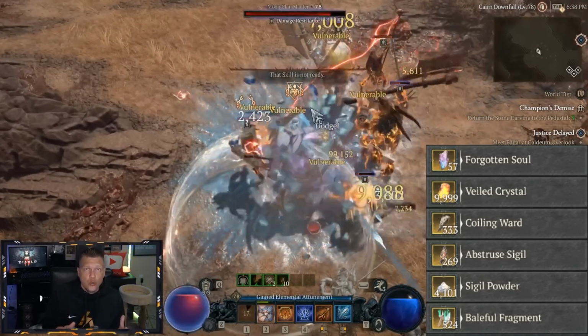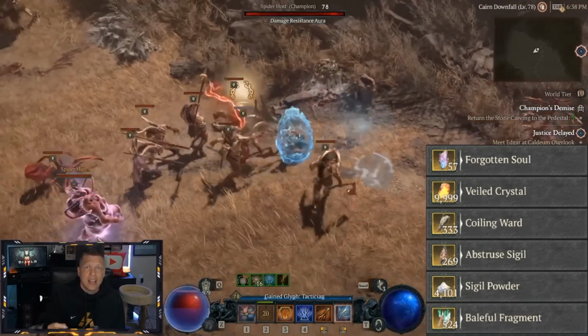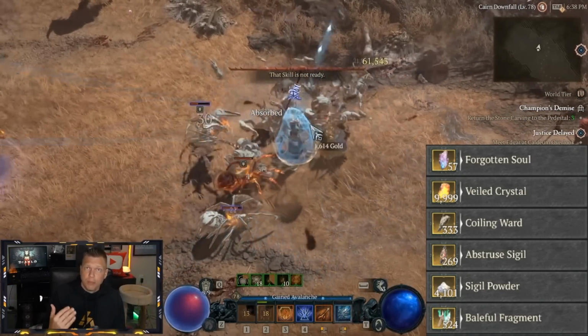And gold is a huge bottleneck in this game. It's super expensive later in the game when you want to start min-maxing your builds and re-rolling to get perfect stats on items.